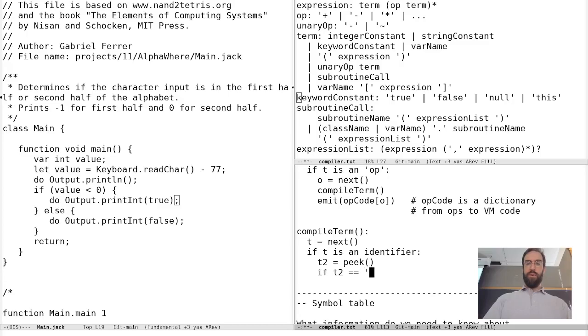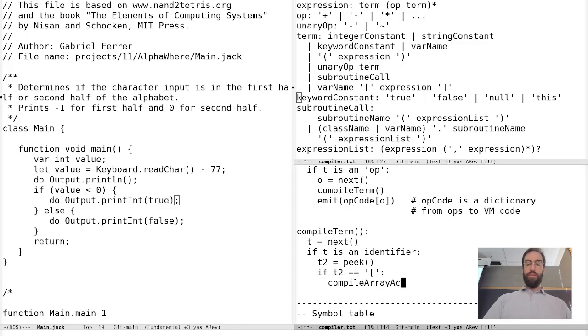It could be a bracket, right? Then we're going to compile array access, something like that.